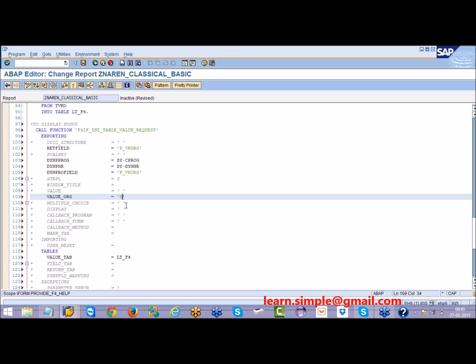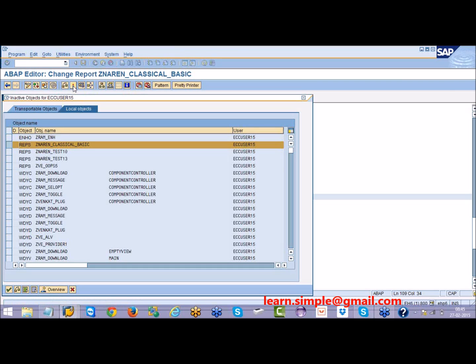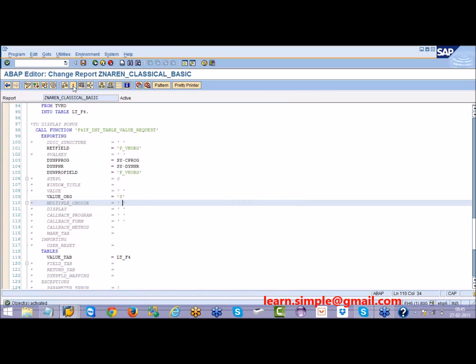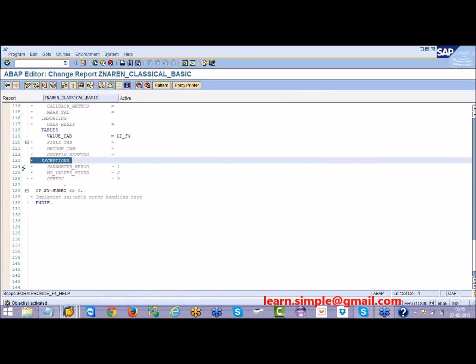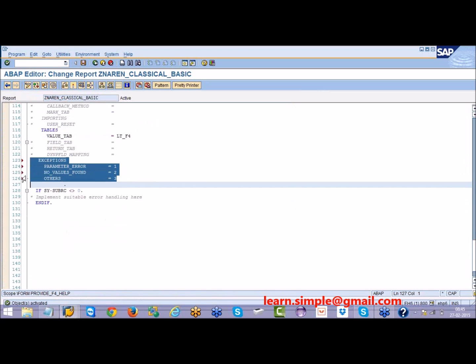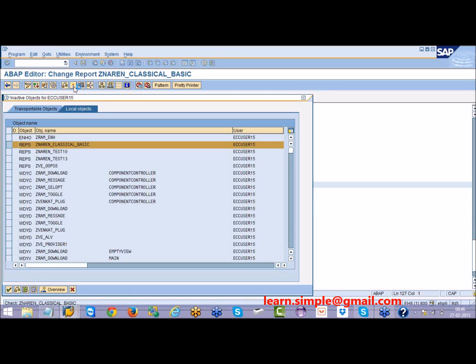So you also need to remember what are all the things we need to provide to this function module. If you want to make use of a particular function module, you should be aware of what are all the things you should pass to it. So this will come only by practice. Now I will save it, check it, activate it. And one more important point is, whenever a function module has any exception, always uncomment the exception. Say for example here, see, this function module has exceptions. Always uncomment. It's a good habit to uncomment the exception. Save, check, activate, execute.